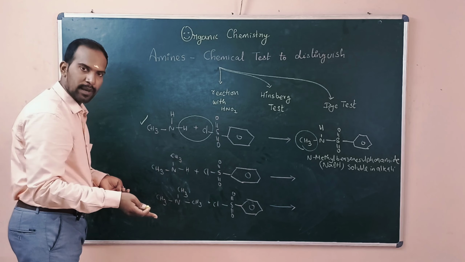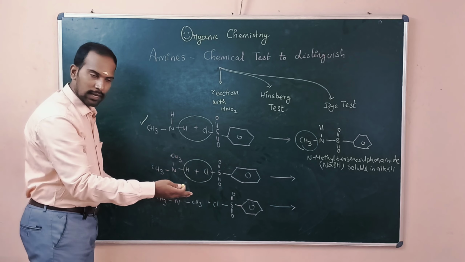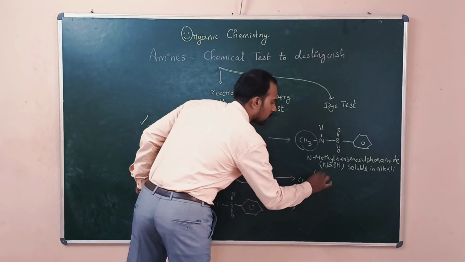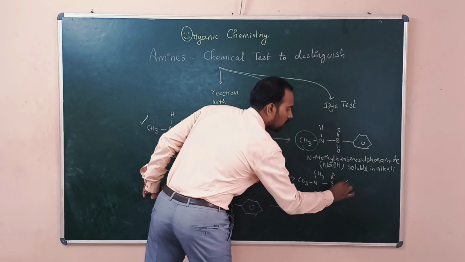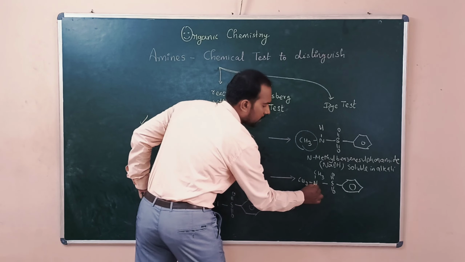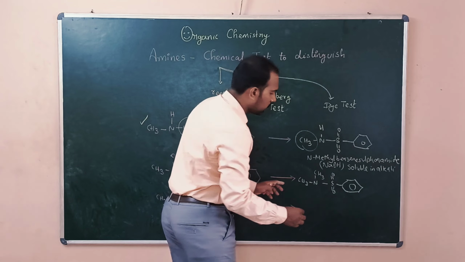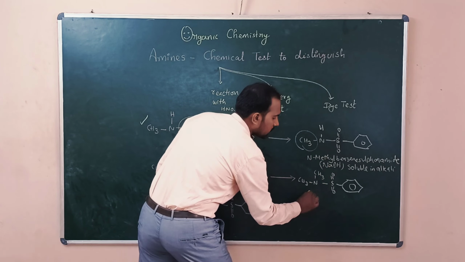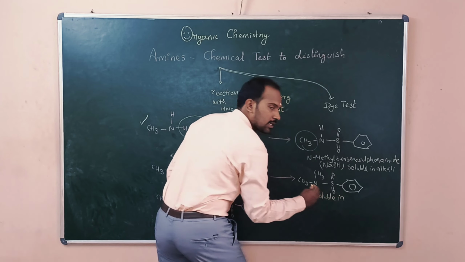Okay. And look at secondary amine. Remove HCl here. The structure that comes can be written as it is: CH3 N CH3 S double bond O and one benzene ring. Okay. This name is called N, there are two methyl groups, N comma N dimethyl benzene sulfonamide. Okay. So this is insoluble in alkali, in the form of a precipitate.